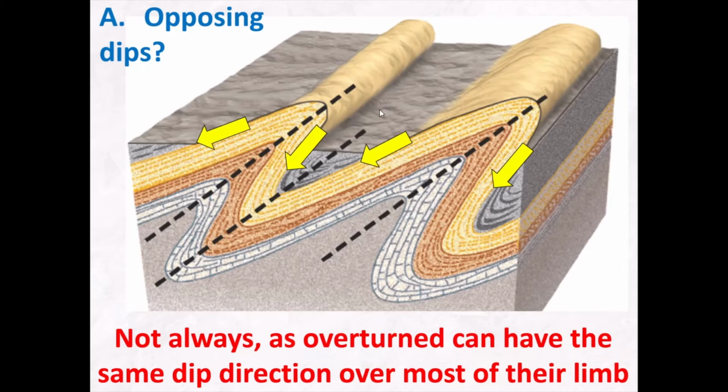But sometimes, if your rocks have been completely compressed, if they've been severely deformed and texturized, what you can start to do is turn your upright folds on their side. You can make them become recumbent, and in that situation hopefully you can see that if you were to measure a dip and strike of a bedding contact here, it will be dipping over to the left of your screen. But even if you went over the hinge, you can see that the rock contacts would be overturned, but they would still be dipping towards the left. So not always can we rely on a fold having opposing dips either side of the hinge line.